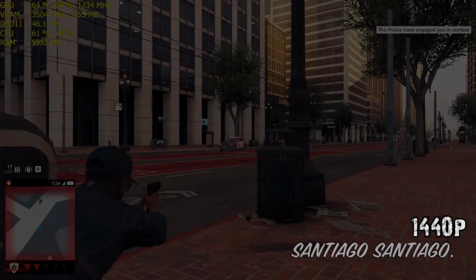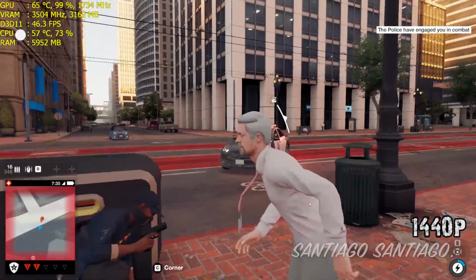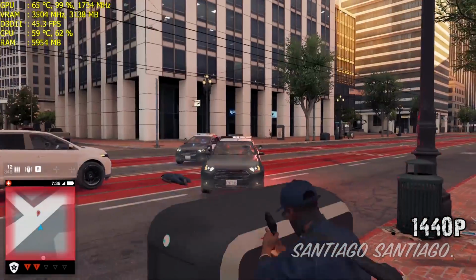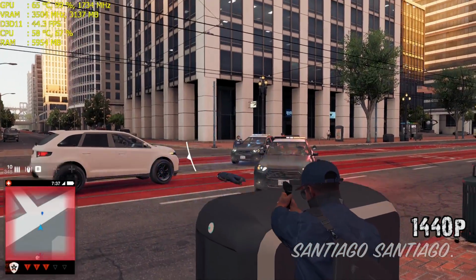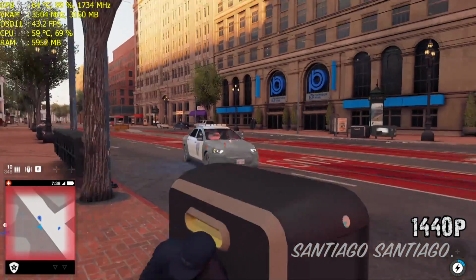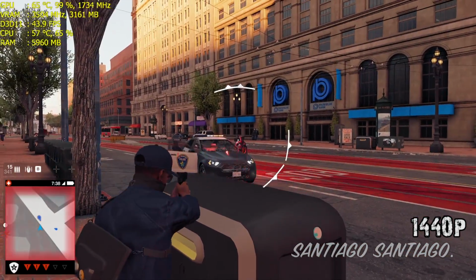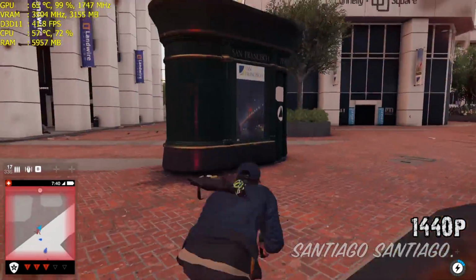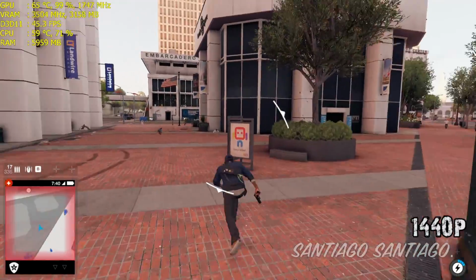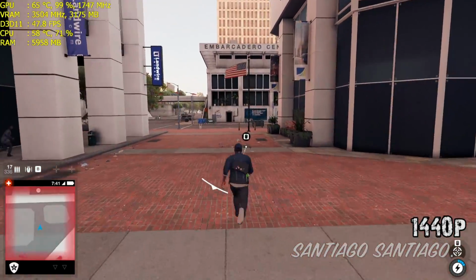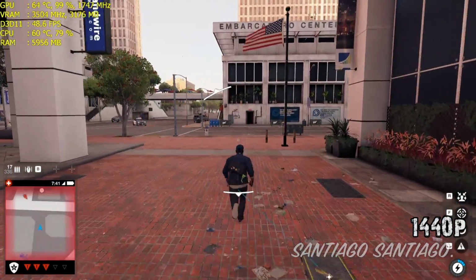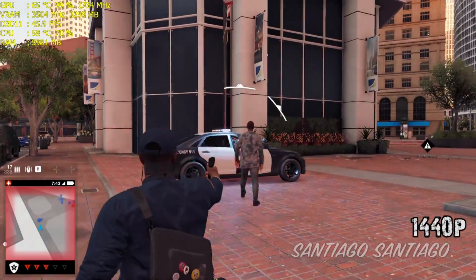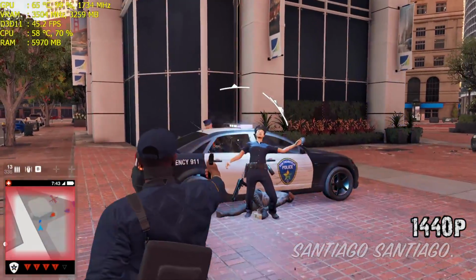911, what is your emergency? Squad, we're back in. We have a description of the suspect. Shots fired. We're on our way. Officer involved collision. We've got a patrol car in pursuit of suspects. We're on the scene. Spotted the suspect. Drop the weapon and lie on the ground! Drop the weapon and get on the ground! Suspect couldn't have gotten far. Let's flush him out.